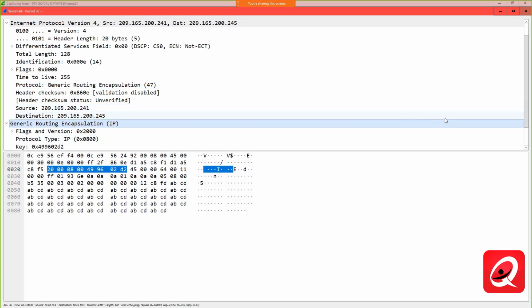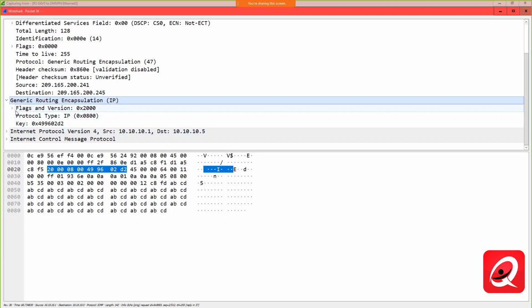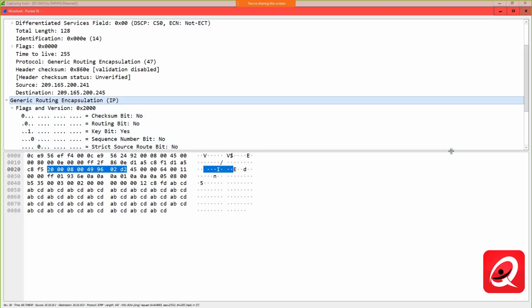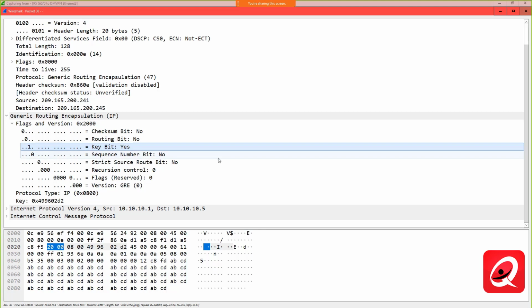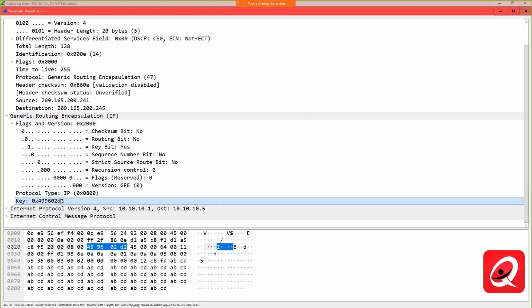If I look at the GRE header, we see some very basic concepts here. The flags, we'll get into some of these flags a little bit more. And we did do a GRE video way back in the beginning of this course as well, where we talked a lot about different tunneling protocols and identified how those tunneling protocols worked. But in this case, we really only have one bit that's set, which is the key bit that allows us to identify the idea that we're establishing this tunnel using the key IDs and key material. We'll actually see the key material here.